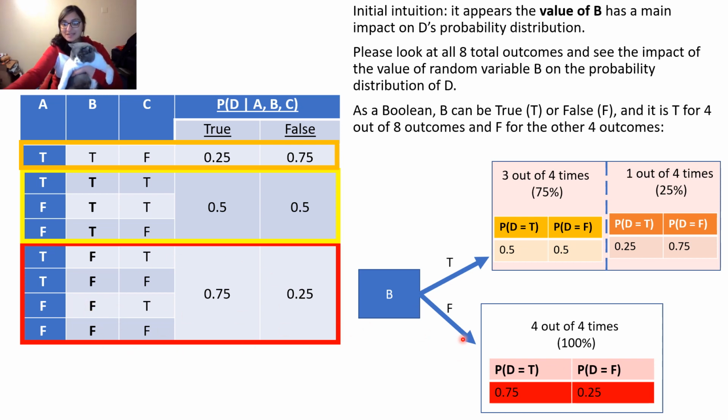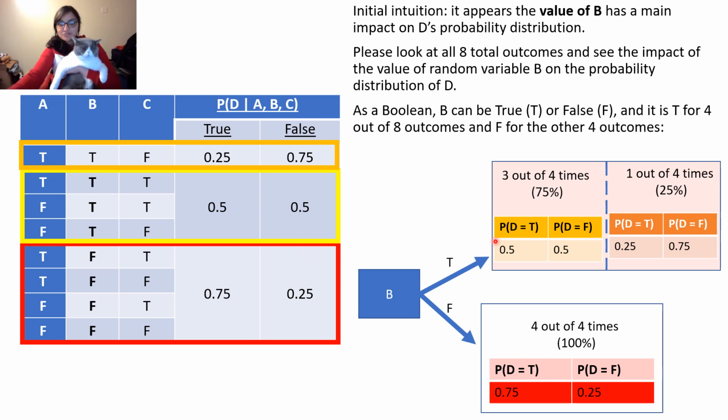So it seems to be pretty telling. We want to make the simplest tree, where we identify the variable that has the biggest influence. When B is false, all the time we notice this is the probability distribution for D being true and D being false. And that's really huge, right? It doesn't matter what A or C are, this is what you're always going to have for D: 4 out of 4 times, 100% of the time. Again, this is just an example, so it's very dependent on what example you have.